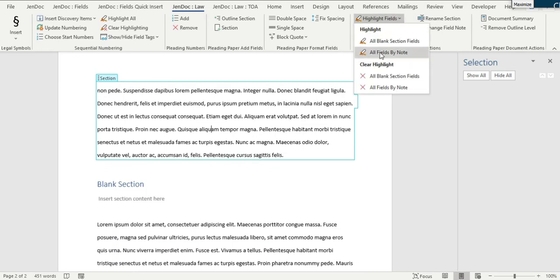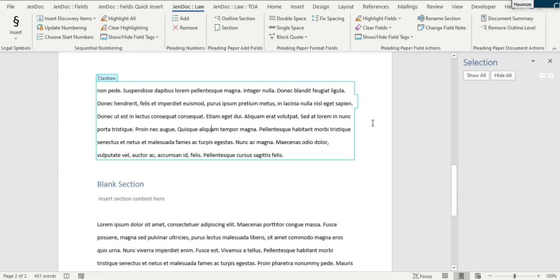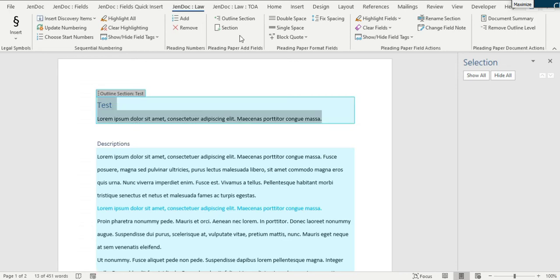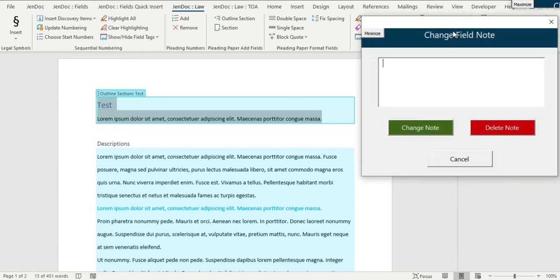And before I talk about all fields by note, I'm going to have to show you what I mean by a note. When I have these sections here, I can add a note to them. So what I do is I click on the section that I want to add a note to, and I'm going to say change field note, and I'm going to change this to needs review.